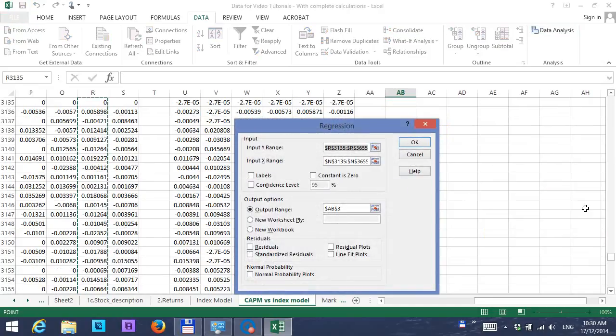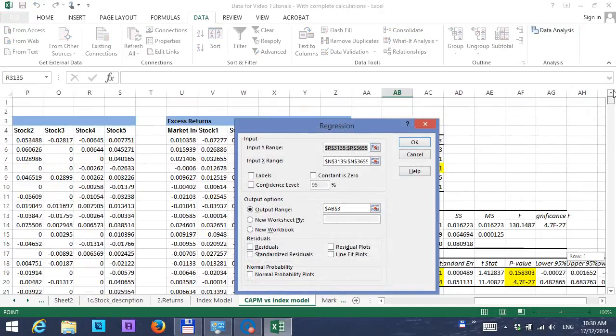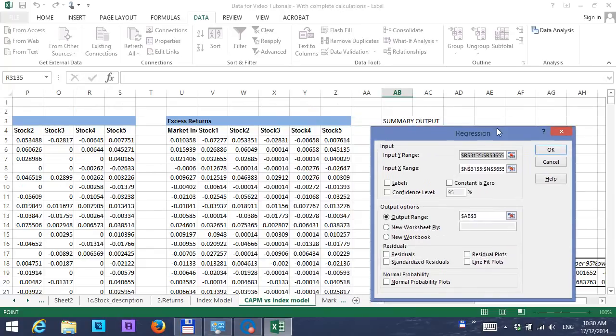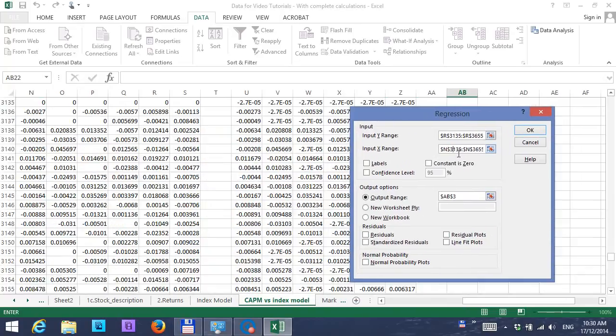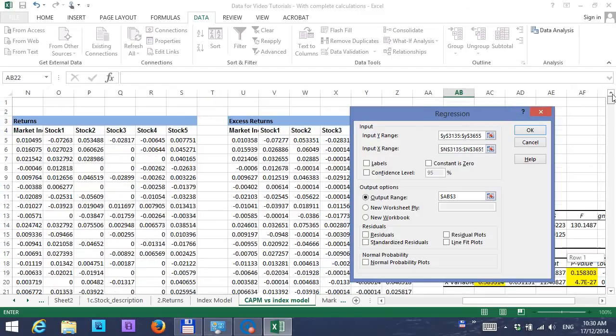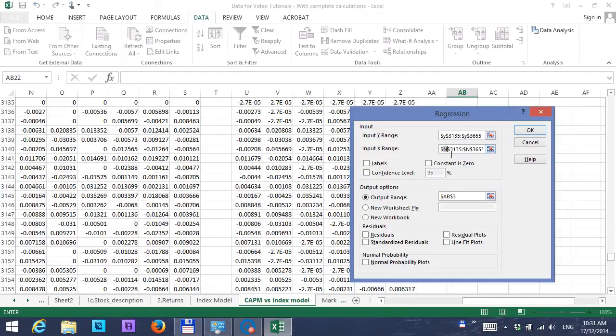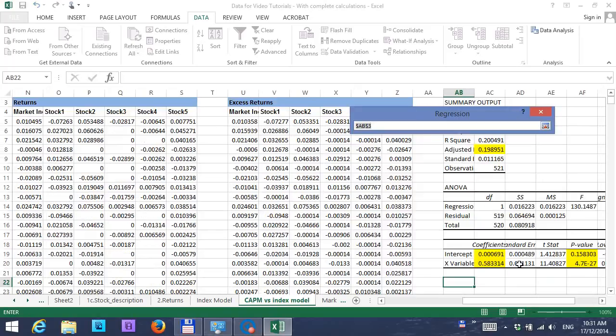Now I'm going to perform exactly the same analysis, but I'm going to use the excess returns. So my excess returns for stock number 4 are contained in column Y, and my excess returns for the market are contained in column U. The output range for this regression will be just below the one that we used before.